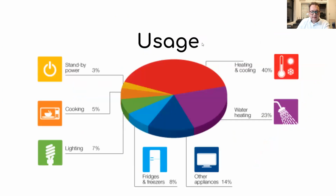So where are we spending our money? The interesting thing is, heating and cooling tends to be the majority of everyone's electricity bill, and that also includes heating water. If you build a certified passive house, obviously you get to eliminate a whole heap of that. You get to eliminate basically that whole big red chunk, which is absolutely awesome. And then you've just got to pay for water. And there are ways to reduce these amounts. Even with that water, you could go heat pump hot water, and you would probably get a 3-to-1 coefficient usually on hot water heat pumps. But this is usually where we're spending our power.